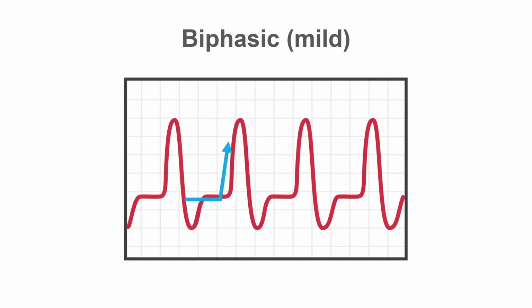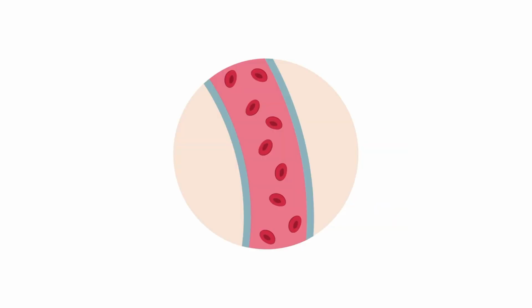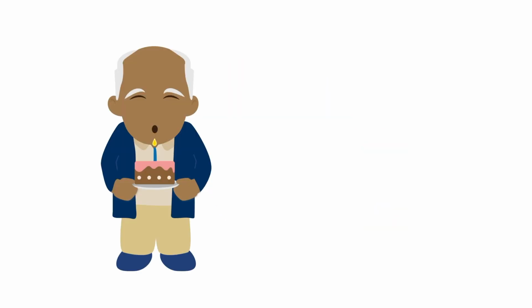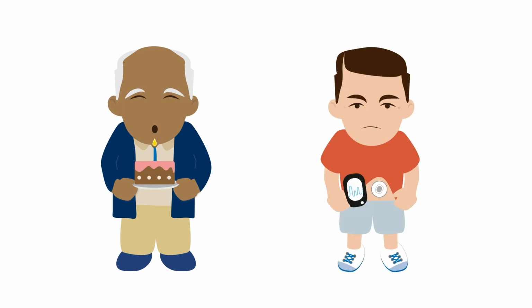Biphasic waveforms have two sounds. They have one peak and one pit. Notice it still has the sharp upstroke to the tallest peak. The loss of that third hump can sometimes be due to asymptomatic loss of elasticity. This is due to wall calcification. Recall that that naturally happens with age, but can become severe at younger ages in patients with diabetes.